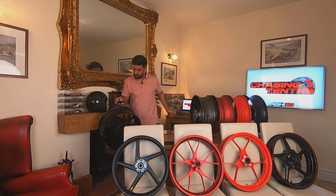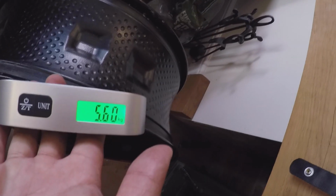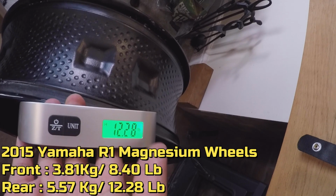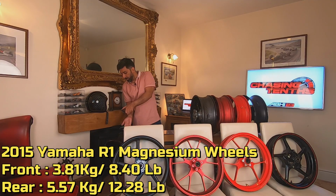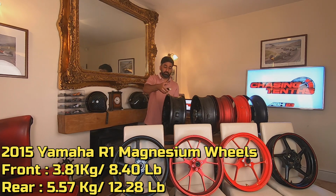Okay, so let's change the unit. Back to kilos first. So this is 5.57 kilograms, 12.28 pounds. That's your Yamaha R1 magnesium wheel.